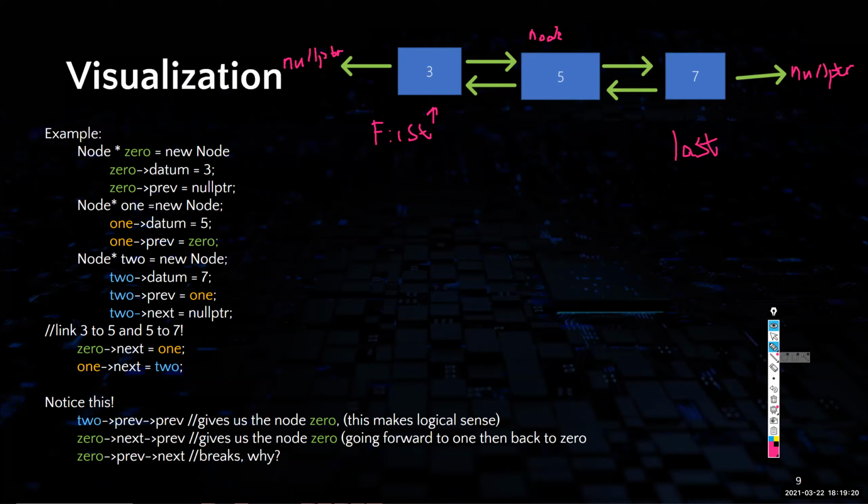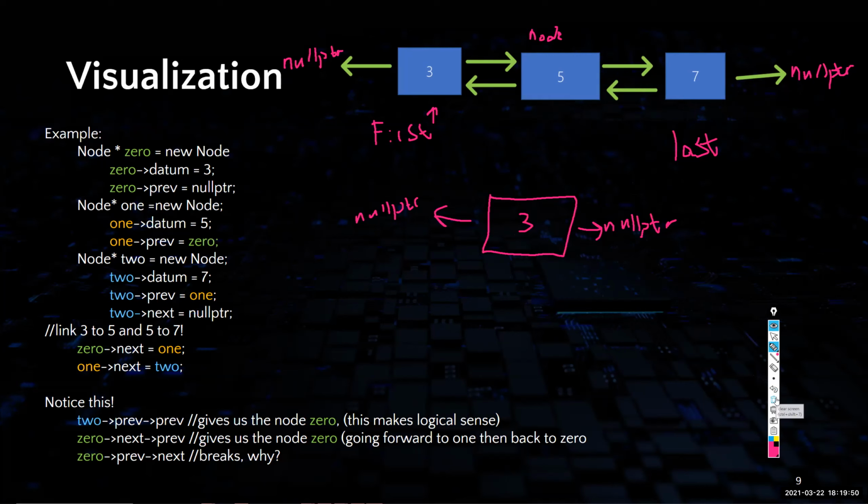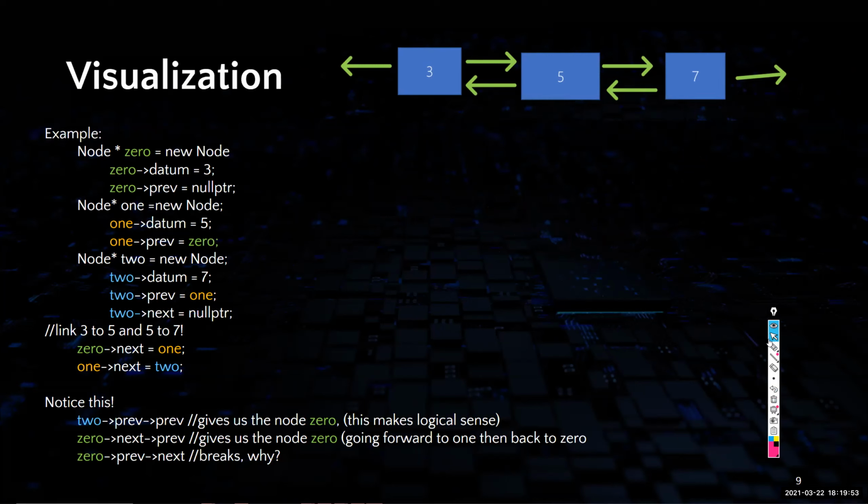A quick review question for you guys. If I had a linked list of size 1, let's say I had 3 right here, and its previous is nullptr and its next is nullptr, that means 3 is both the first and the last in our linked list. That's a special case. For a lot of these functions, we assume in the RME that our list is at least size 1, so don't worry about a list of size 0 in your code. They won't test that according to the RME. Some functions they might, but the majority they don't.